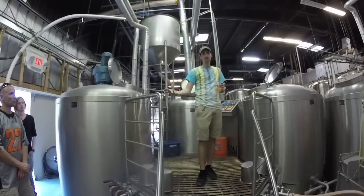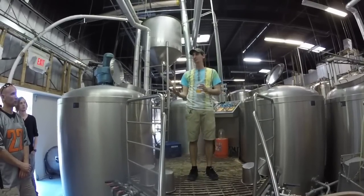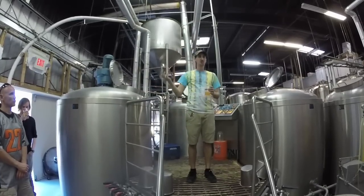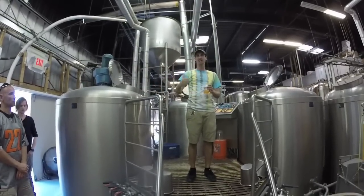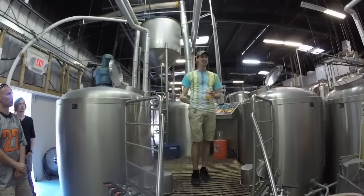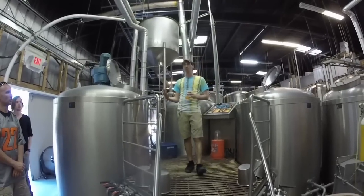We give it to them for free because if we try to sell it, we get taxed more than we can actually make on it. So we just give it to them. In return, they'll actually give us a bunch of cool food that they have left over, like eggs, produce, meats. It's a good barter system. No one wastes anything. That's what the whole brewery's about, not wasting anything.